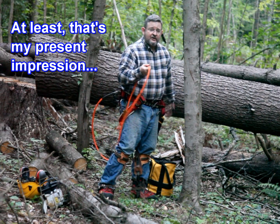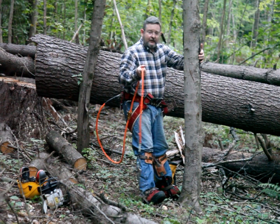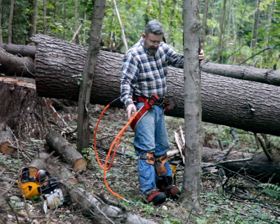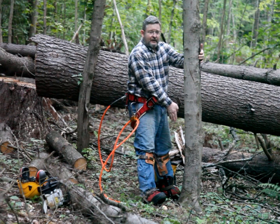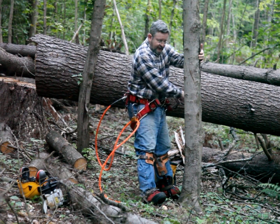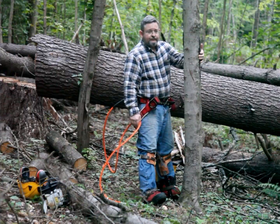On a big tree, just the opposite would be the case. Your legs are going to be spiking in wide on the tree, and you want your safety line hanging between them so that you're spiking on either side of it and it's okay in that middle position.